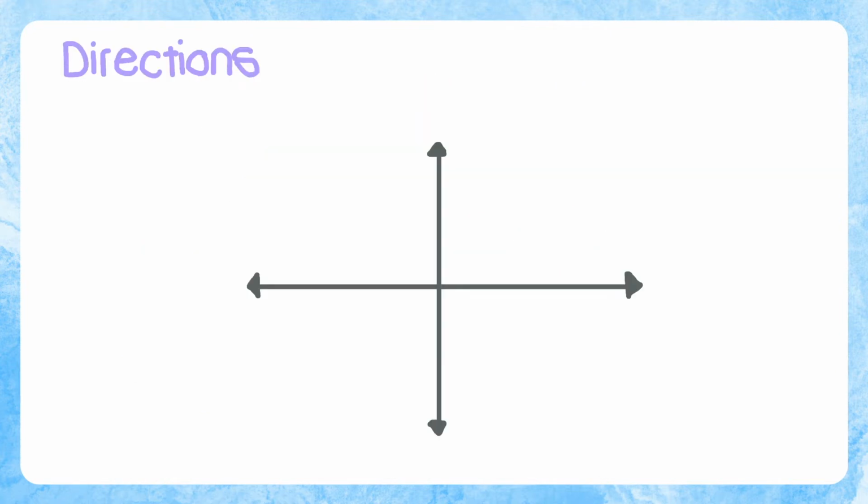Let's also quickly review directions, since you'll be seeing some word problems that involve these. Think of going north as going up. And then going to the east is like going to the right. And if you're heading south, you're heading downwards. And lastly, if you're going west, you're going to the leftwards direction. And a good way to remember this order, north, east, south, west, is never eat soggy waffles.